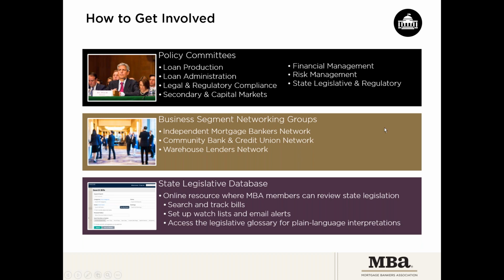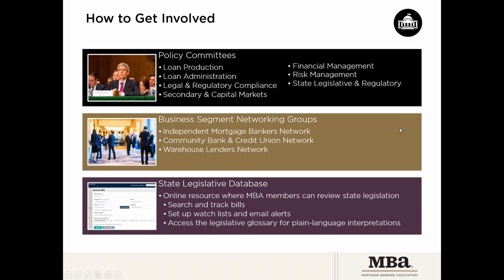Likewise, the Secondary and Capital Markets committee has an in-person meeting at annual, as well as at the Secondary and Capital Markets Conference in New York. But all of them have regular conference calls where you can be involved really just at your desk. We also have business segment networking groups. As you see here, the IMB network, Community Banking Credit Network, Warehouse Lenders Network, and I'll mention, we also have a wholesale lenders network that was recently added.